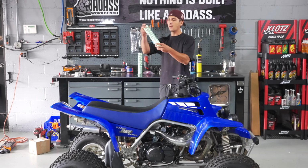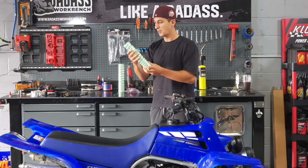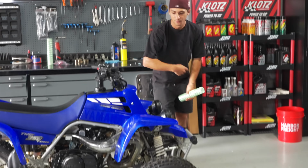You'll notice behind me I have fresh coils. These came off of a brand new OEM Banshee suspension, so the color is the same exact color as the ones that are on there, just they don't have all the pitting from rocks flying at them.